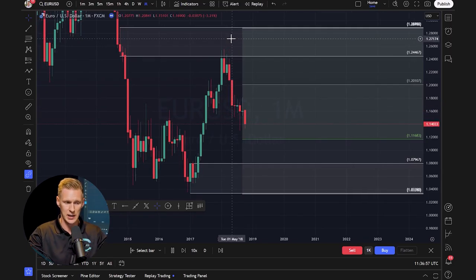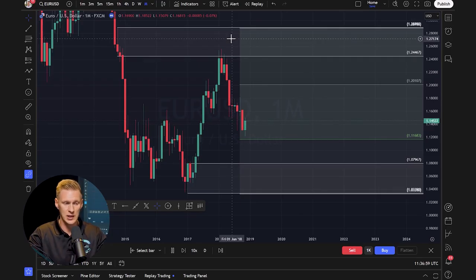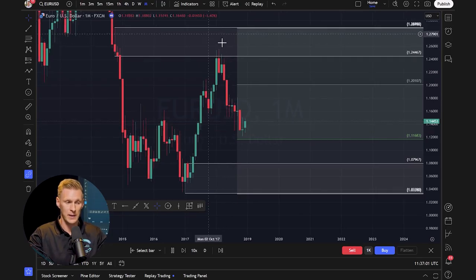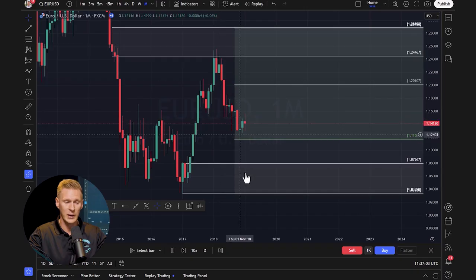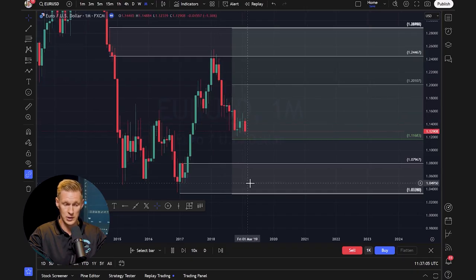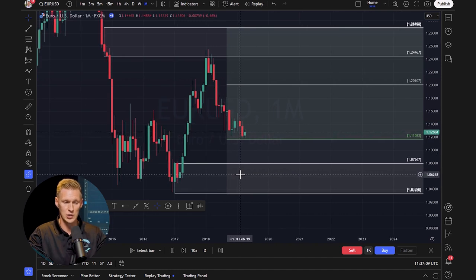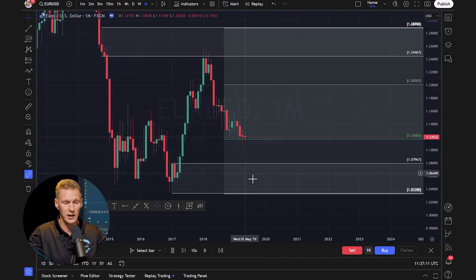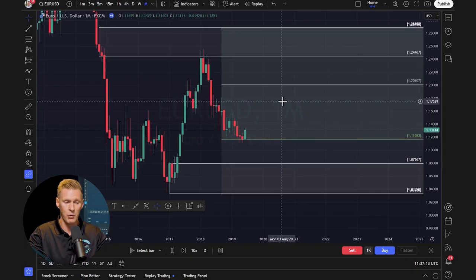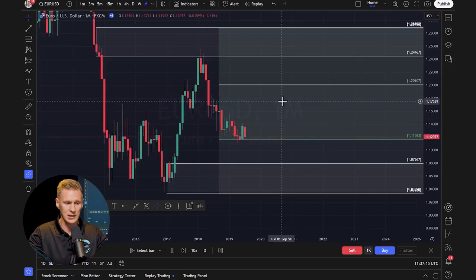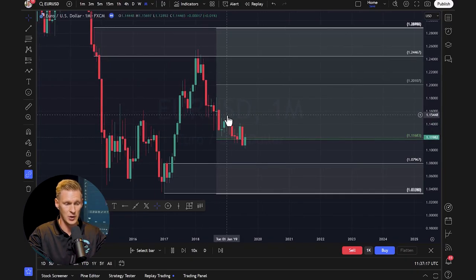The idea is, again, monthly time frame, its location. We are moving from the supply all the way down to the demand. And we're expecting the same here. We're filling more institutional buying orders, right? And then we should see more strength. Let's wait a little bit. You can see we got already a drop, right?